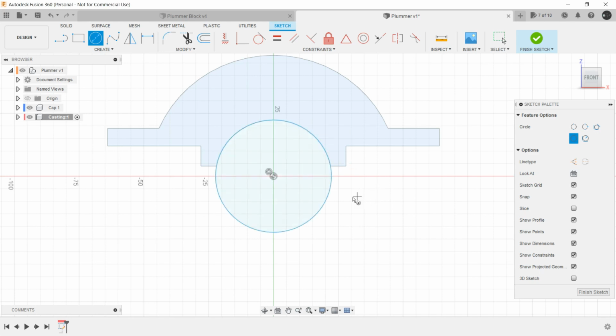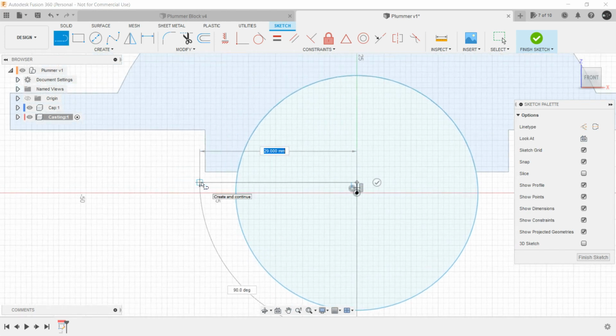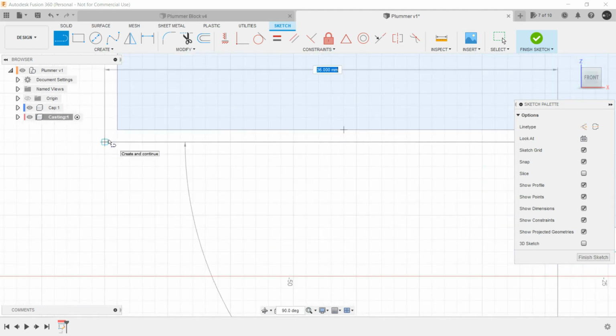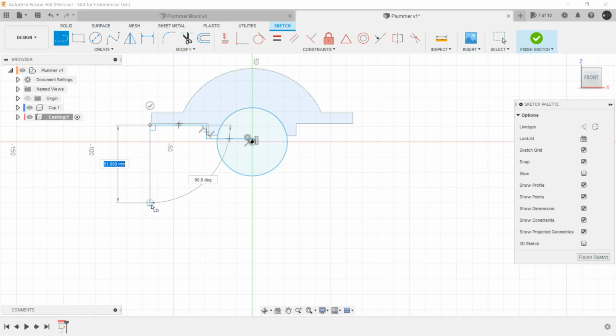So just select it, invoke the line command, select the center point, create a vertical line, then create a horizontal line, again a vertical line. Basically we are tracing the outline of the previously created component, but we are extending it a bit. Now create a vertical line, again a horizontal, an inclined one, and then trace the origin, and let's end it here.